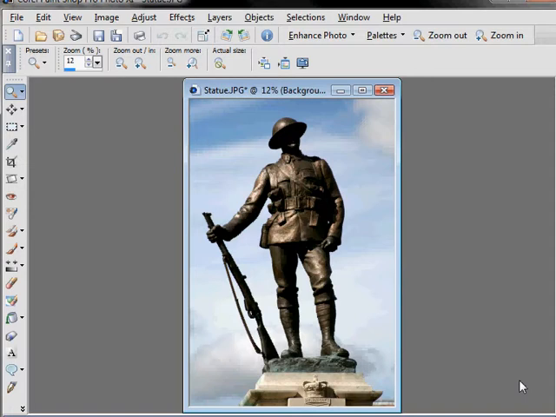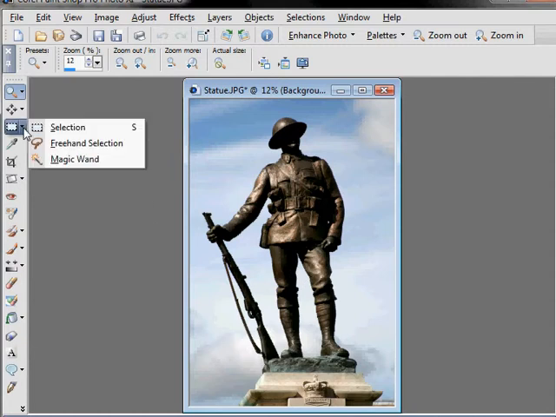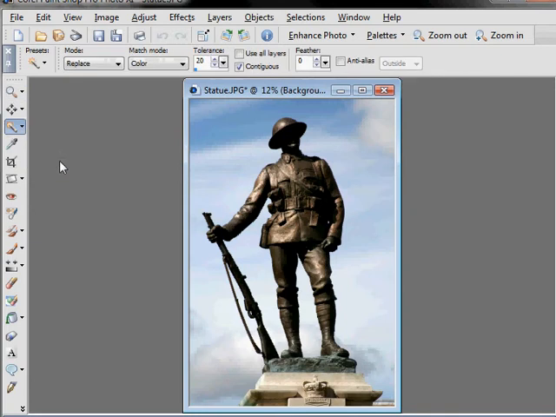But it may sound easy enough to select the statue, but in fact it's quite tricky. There's a lot of different tones and textures running through it, so selecting it isn't that simple. To be honest, it's far easier to select the sky. So that's what we're going to do. Let's select the sky. I'm going to change tools and I'm going to use the Magic Wand tool, which is just hidden underneath the other selection tools.